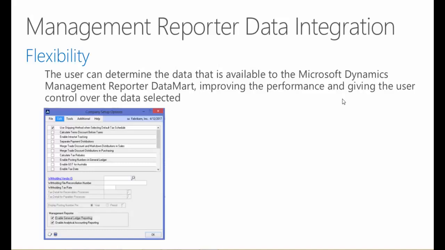GP 2015, when it releases, will be supported with MR version CU11. On previous versions, such as MR version CU10, this configuration that you're able to do in this Company Setup Options window would have been done in the Management Reporter Configuration Console. So now these options can be set by, say, an accounting manager in Dynamics GP. At the time of enabling a company in GP, such as marking Enable GL Reporting, GP enables change tracking on the appropriate database. And the other note here is that by default, these boxes are unmarked when a new company is created.